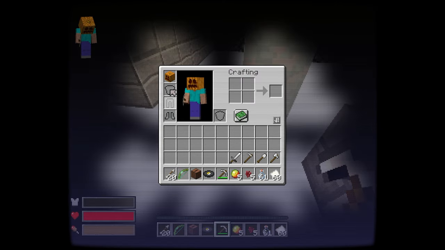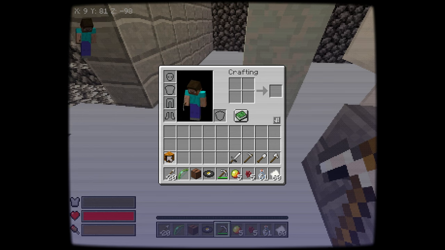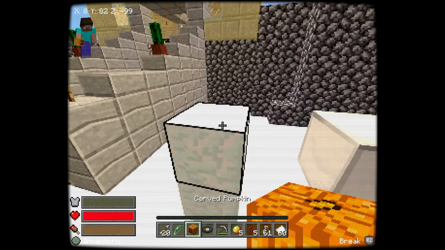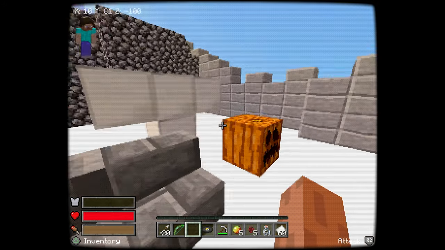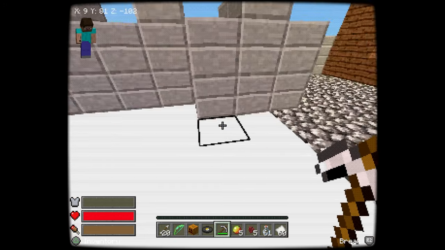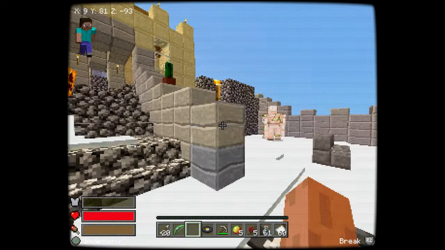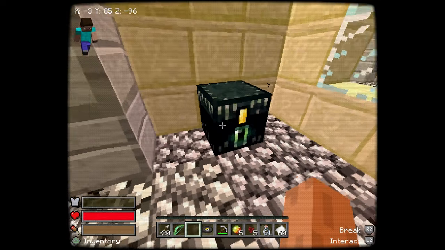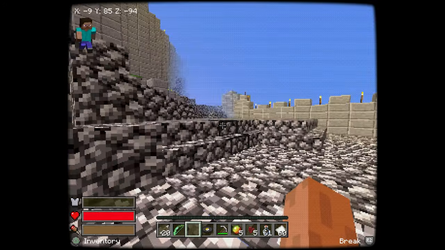Oh, oops. Okay, how do you take it? Oh, like that. We got a snow golem. Let's make this one too. An iron golem. And an iron golem. Wow, this is just memories. Ooh, the ender chests. Oh, I remember all of this so well.